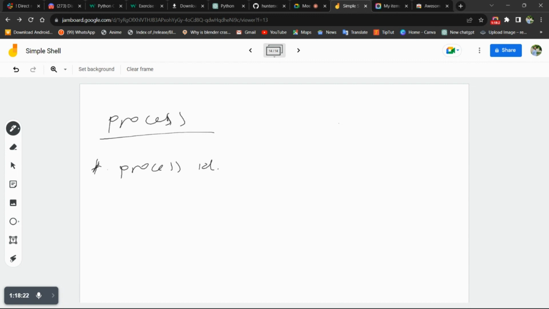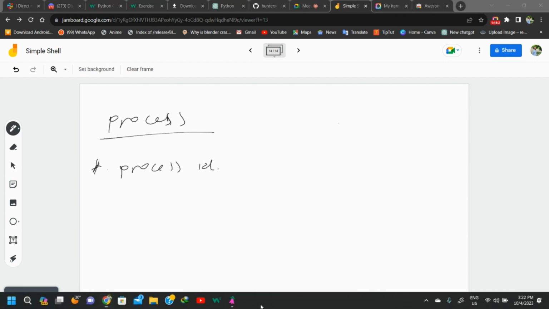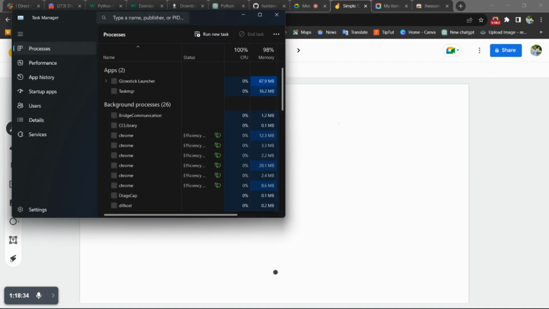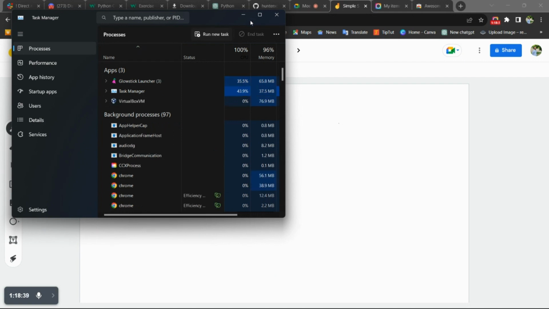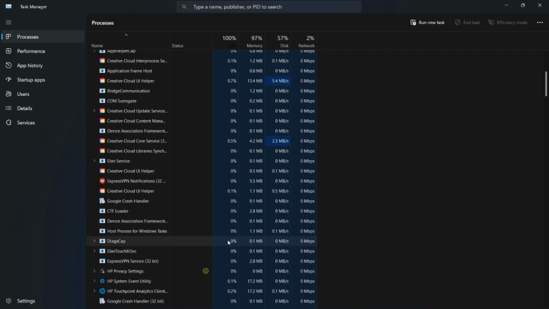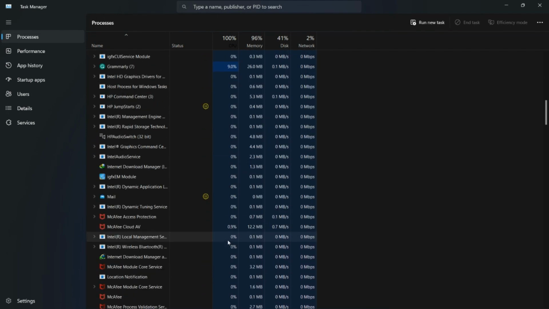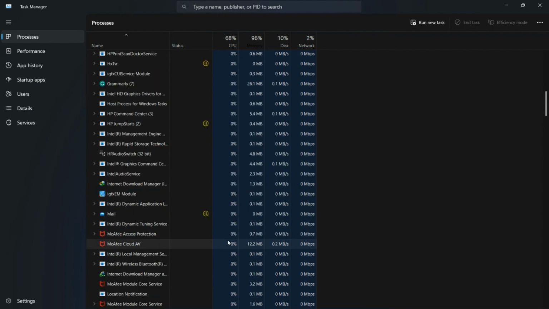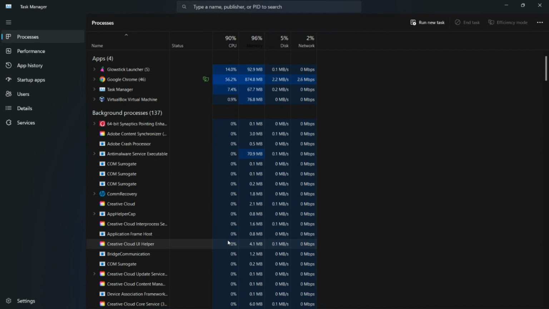In the Windows operating system, we have the task bar. Yes, most of us are familiar with the task bar. This is what will be simpler for me to explain a process. You see, as it's indicated here, it's processes. All these programs are running programs. They are processes that can be killed, that can be stopped. You can do everything you want as long as you have the process ID.